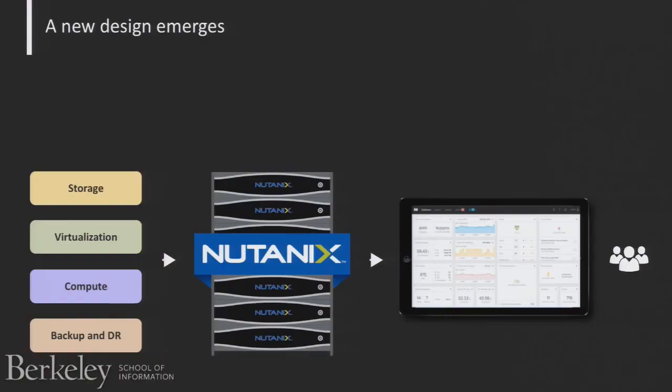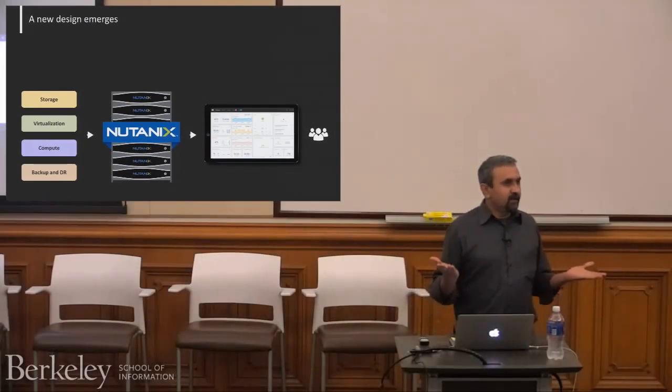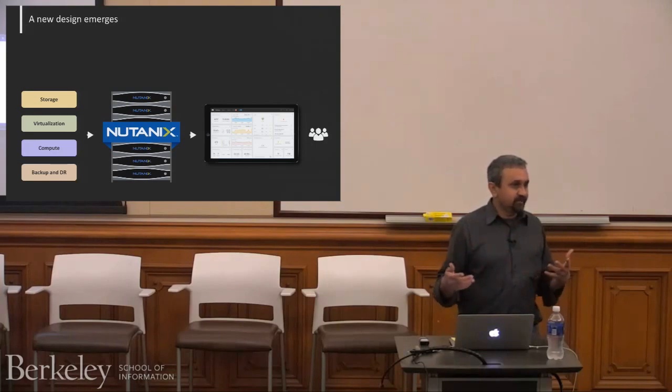That's a good question. So a few things, right? If you go back to this slide, you see a stack of these Nutanix boxes. One thing I forgot to mention is not all of them are the same model. From the beginning, we have designed a cluster to be built with different models. A model has a certain amount of compute power, CPU, some amount of memory, some amount of storage and some amount of networking connectivity. We have roughly 8 or 10 models with varying ratios of these things, right?